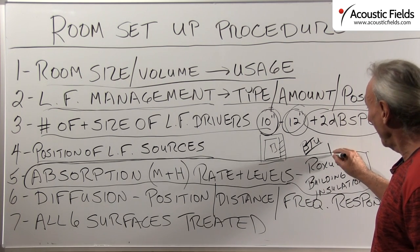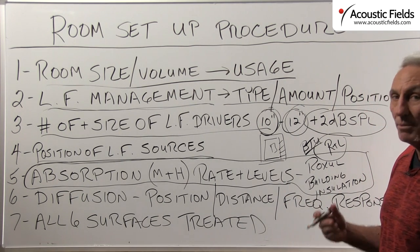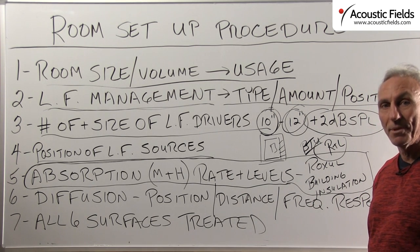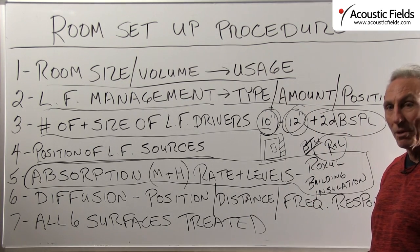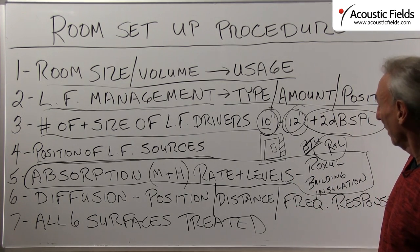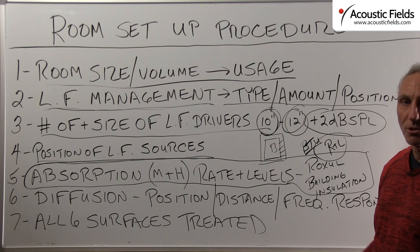Make sure you match the rates and levels of anything you're using to the music and the voice. We're trying to get the music to sound like it's not being played in a room. The best sound you'll ever get is taking your hi-fi outside in the country — no walls, no ceiling, just the earth below it. You'll hear music like you've never heard before with no room sound. Our goal in acoustics is to make the room go away, and we make that happen with absorption and diffusion technology.